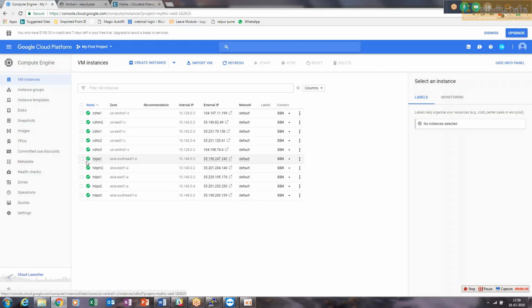And so basically somehow we require, because we started from here, most of the things that are controlling our cluster are installed on HDP-M2 and CDHM2.